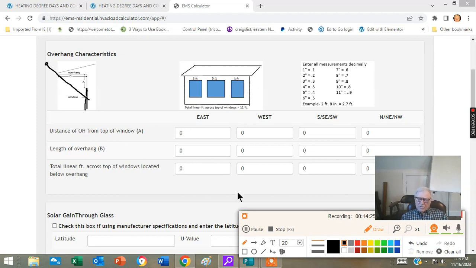Now, what this whole section here does is determines how many square feet of the window is shaded, how many square feet of the window is unshaded. So we've got to answer the questions that it's asking in these little boxes right here. Okay, on the east and the west side of this house, we have no overhang, so we just leave that as 0. If the house had no overhang at all, we wouldn't even have to do this calculation at all. Or if it was like a little 6-inch overhang, and it's not doing any good at all, don't even put anything in there.